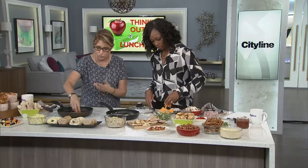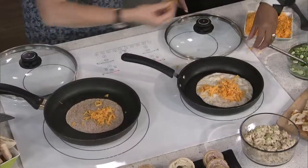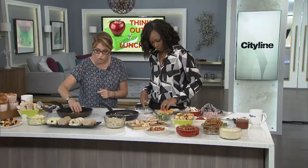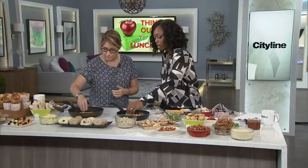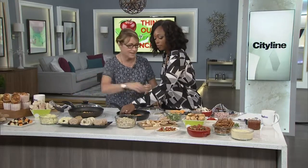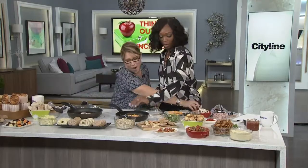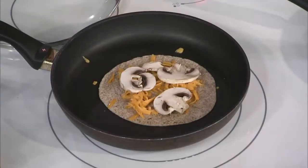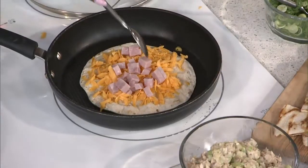I like to warm up the tortilla in the pan first. You're already more fancy than I am. I like to start with cheese because it binds all the ingredients together. I start and end with cheese. Okay. I'm not copying you, but I also think cheese is a good idea. I was going to do it now too. Now you just have to pick your toppings. Are you going to use ham? Because then if you do, you're copying me.